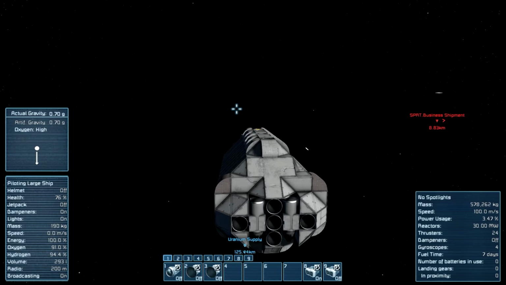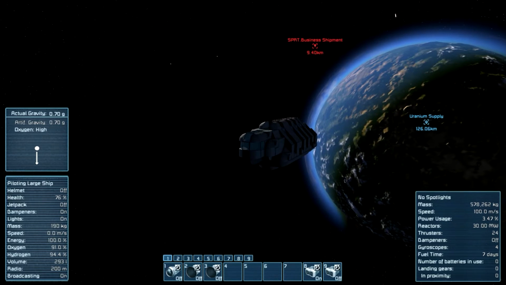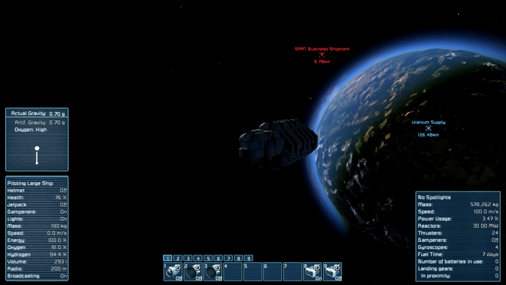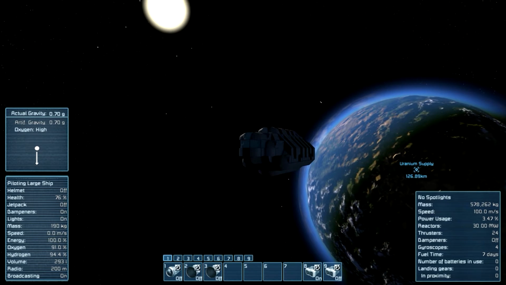All right, guys, I am back. So I want you guys to notice this. We have our first vessel that has jumped in. It's a business shipment, so that means it's civilian. It's not a pirate. It's not going to come after us. It just kind of jumped out real quick.